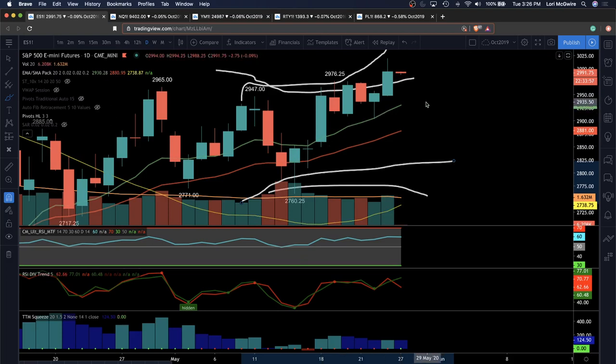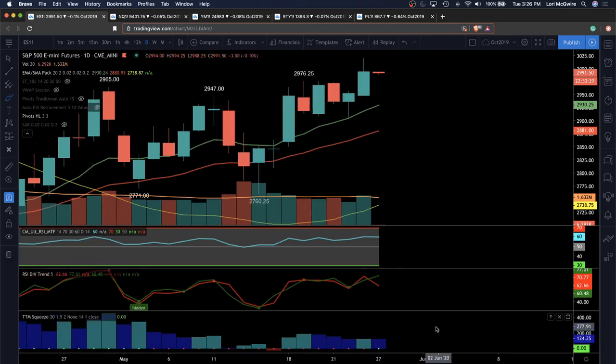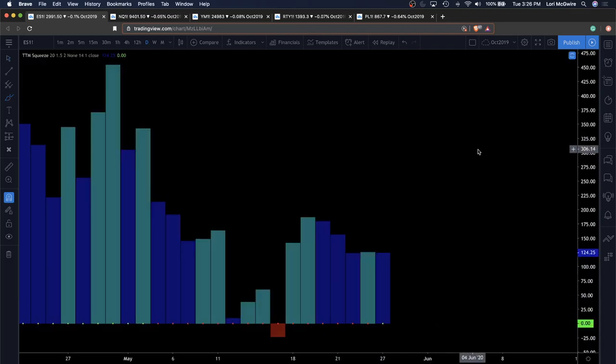And the mean is the 20 MA in the Bollinger Band, and then the upper Bollinger Band is 1 standard deviation away from the mean, and the lower is as well 1 standard deviation away from the mean. So there's a lot of statistics that go into this, but by combining the Keltner channel and the Bollinger Band to see where the real compression is happening, John Carter was able to create the TTM Squeeze. So on that TTM Squeeze, when we have these red dots, that is a squeeze. Let me see if I can pull this up for you.